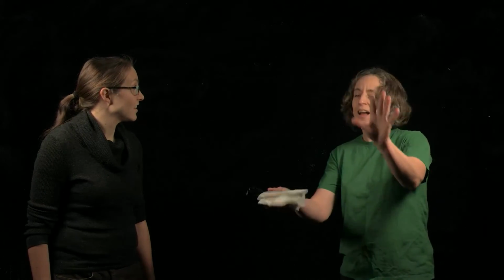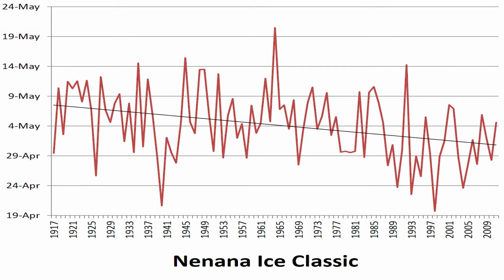But there can be a model that is useful for one task and not for another. So, for example, the Nenana Ice Classic, something we're all familiar with. People put money in the betting pool, so it matters to them. There's great data for over 100 years on exactly when the ice went out on the Nenana River, and as you can see, it's really variable over time. Having a model of that might not help you make $100,000. It might not help you place your exact bet. But you can see that there's a very obvious trend toward the ice going out earlier.